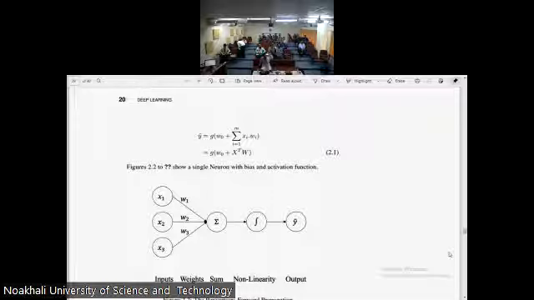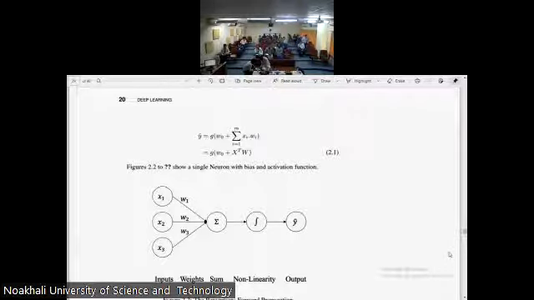This is what a neural network looks like. We have inputs x1, x2, dot, dot, dot, xn. Each of the inputs has its corresponding weight, omega 1, 2, 3, and with these weights we calculate the sum first. The sum and this function together form a neuron. So a neuron has two parts.